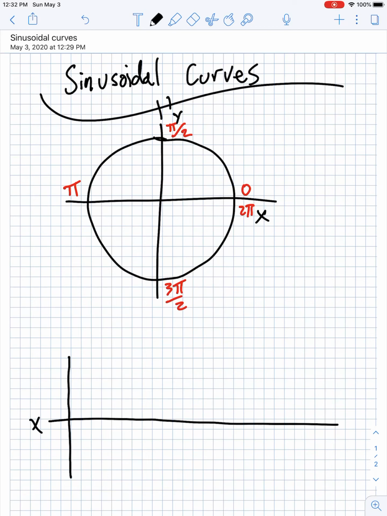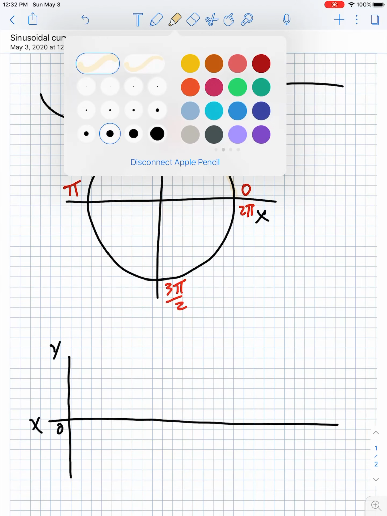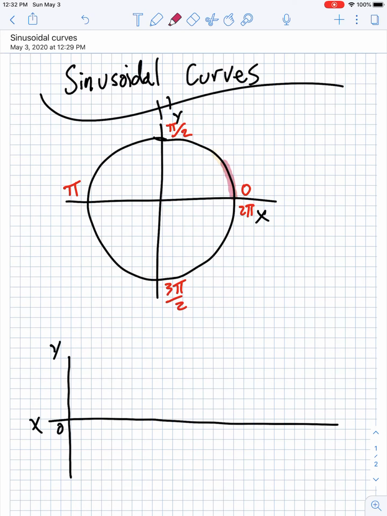So here's your x-axis, your y-axis, here's 0. Picture that you're taking the entire outside of the circle, and I'm going to highlight it, maybe in a different color. Picture that it's like a piece of string, and you're going to snip it right here, and then put it down, unroll it onto the x-axis right here. So 0 is still right here, but then we're going to go all the way out to 2 pi.